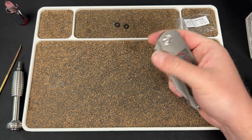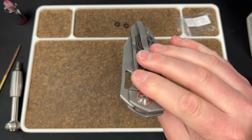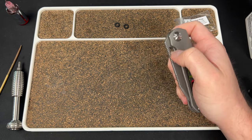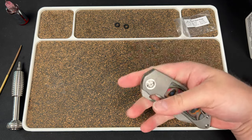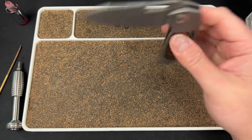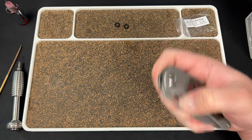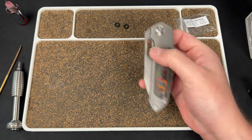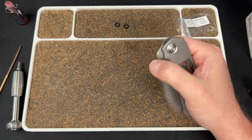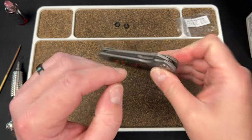I don't know if I just learned how to flip it. Oh, there it is. All right. I think it's just the lock. Like, if I could get on the lock bar with the index finger, it won't open. Or I just don't know how to use my thumb. But the reverse flick, I'm freaking money at. So I think it's a personal thing. There it is. Ah, I figured it out. I'm trying to flick from up here, which makes it a lot harder. If you just flick from down here, you can get better leverage, or you could just suck at thumb flicking.